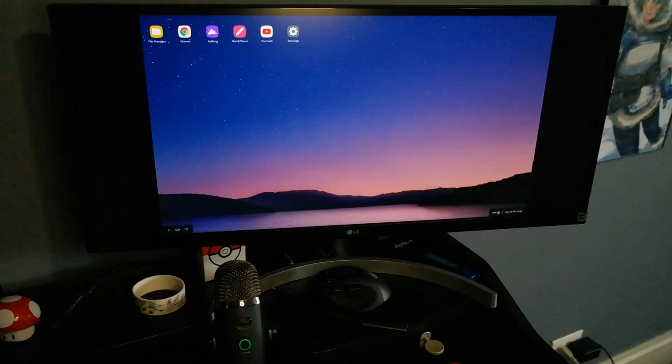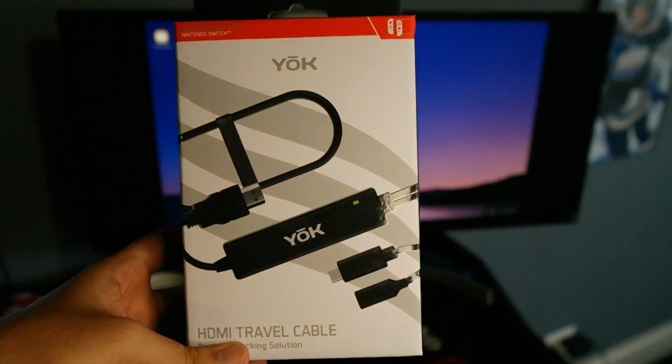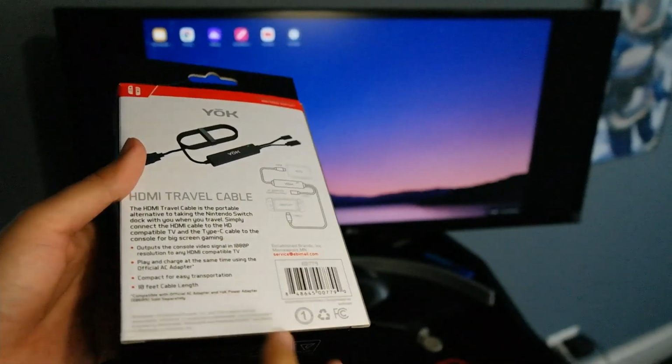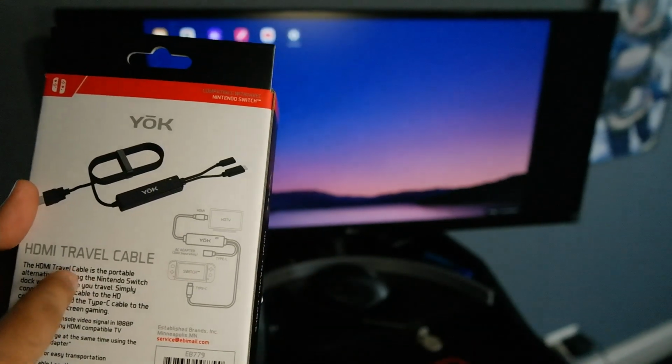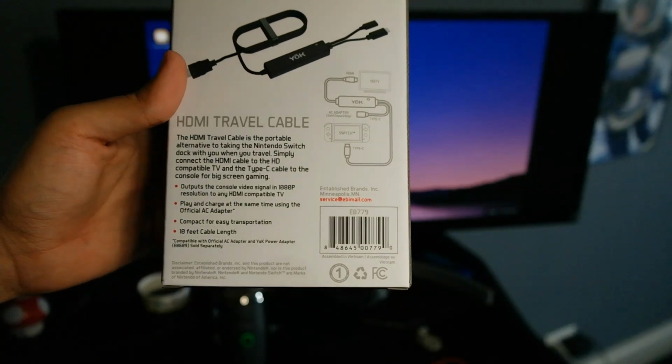But yeah, man, I recommend it because it charges and does screen sharing. You could use your Game Pass on this. With a Bluetooth Xbox controller, you'll be playing on your TV, your phone, on the projector, man. Dude, it's perfect. Recommend this guy. This is a cable right here, man. HDMI cable. Travel cable for the Switch, but it also works for your phone. Check that out.